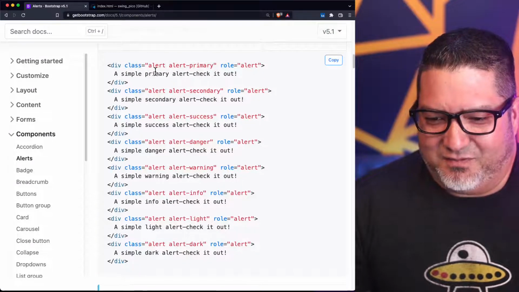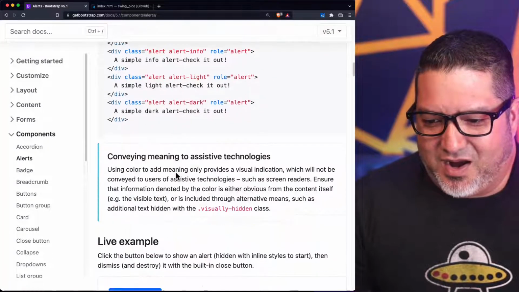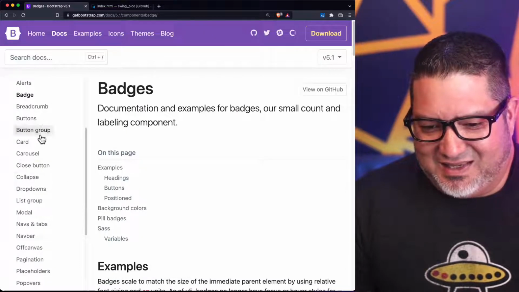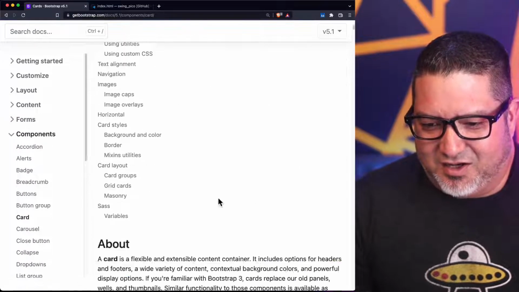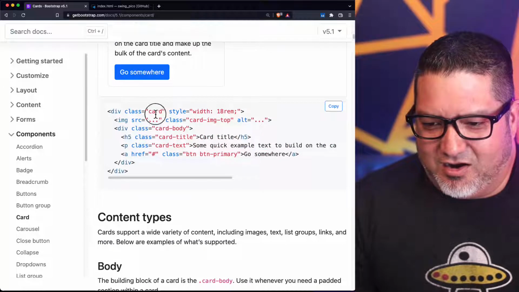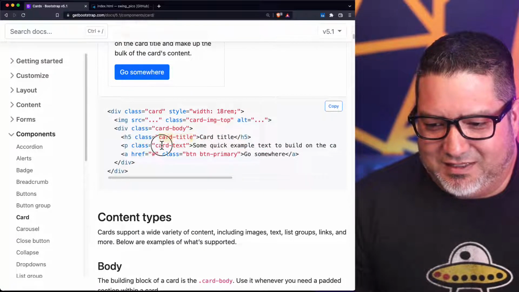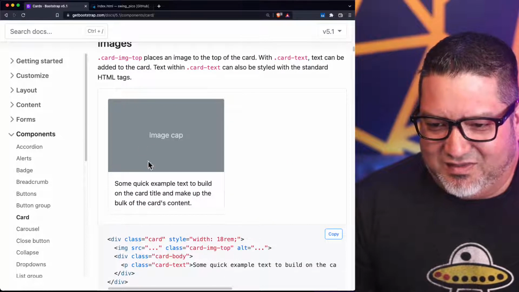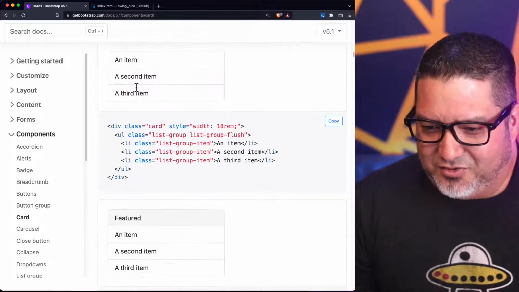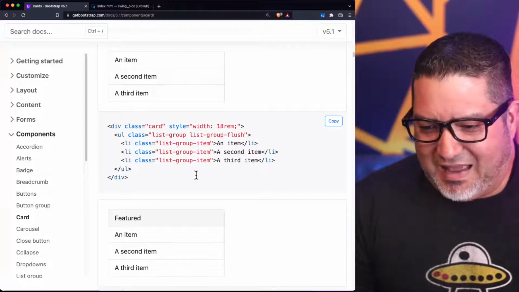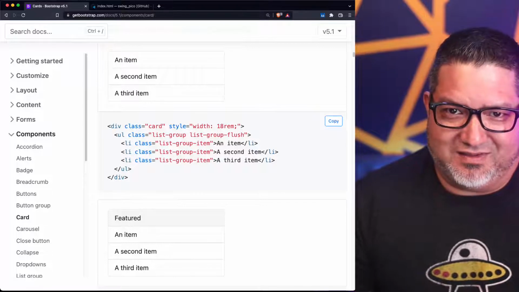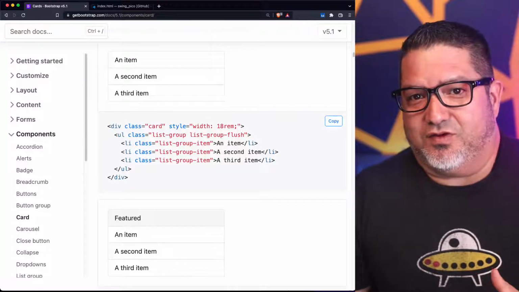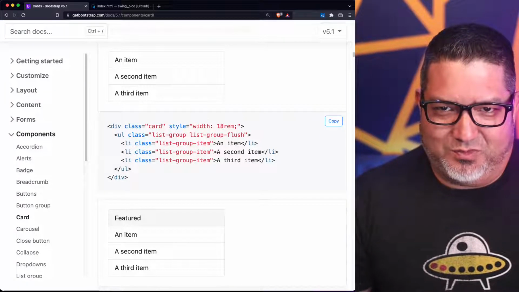Although this is not a great example, you have the alert and then alert primary, and you end up with a ton of classes, which, to my mind, makes it a little bit harder. The cards are a good example of this. You have the card, and then the card body, and then the card title, and then the card text. In addition, you have card headers, card image top, other card image types, and then you can add lists which have their own structure of classes. So everything that you write needs a great number of classes. I am terrified of doing an accordion in Bootstrap for this reason.